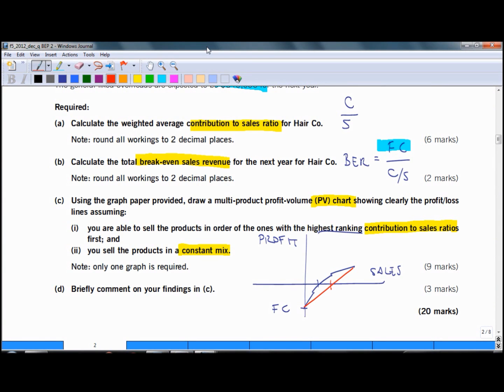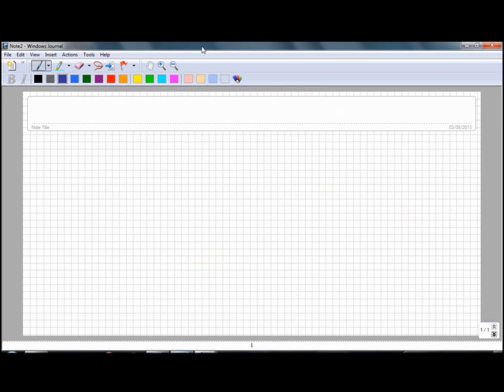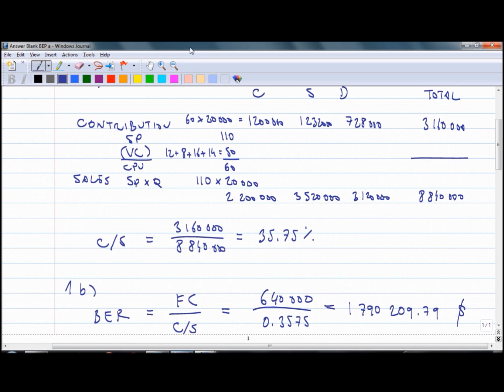In part C we need to draw a graph. For that start with the axes. I would suggest to start with part 2 requirement, drawing this red line. Because to draw a line you need two points and you have them. You have the point for fixed costs and zero sales, and zero profit and break even sales which you calculated in part B. On the graph paper indicate the question you are answering. Let's plot the axes. Please try to use ruler and don't forget to bring it to the exam so that your graph looks professional.